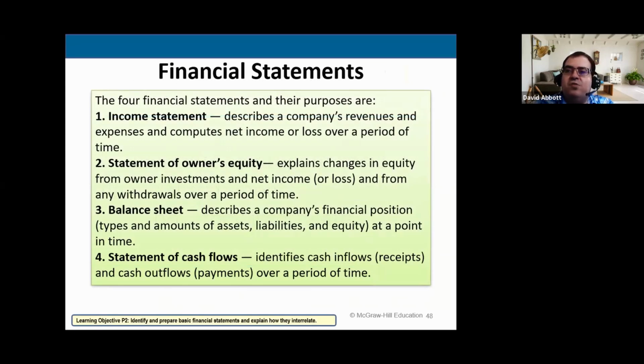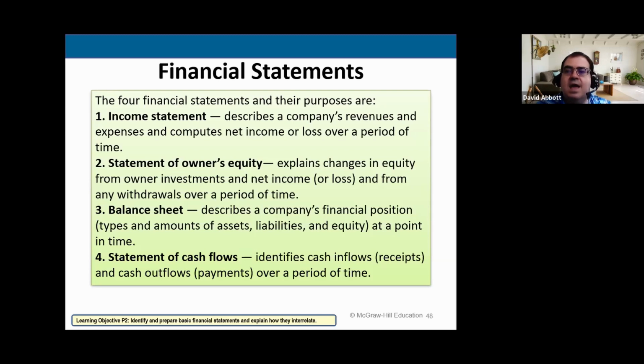Talking about financial statements and their purposes. So first of all, you have to journalize the transactions, and that's what we're discussing in preparation for getting to that. That's just writing them down, figuring out how you do it. And then you have to create different types of financial statements. There are four main types of financial statements.